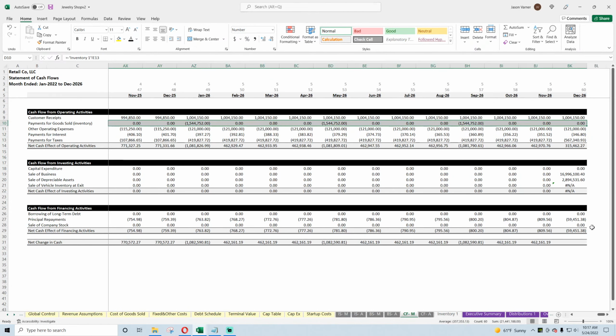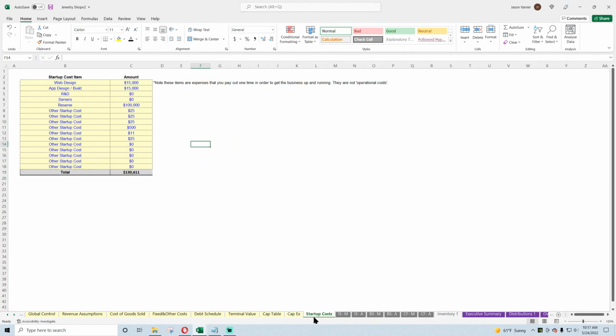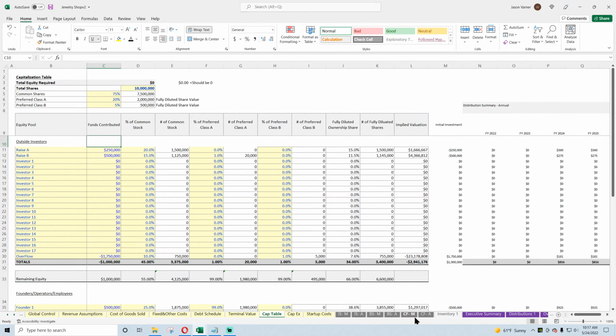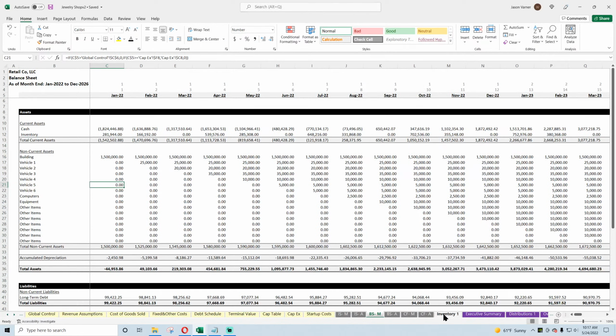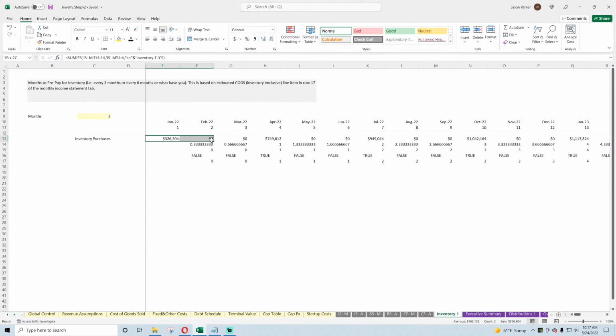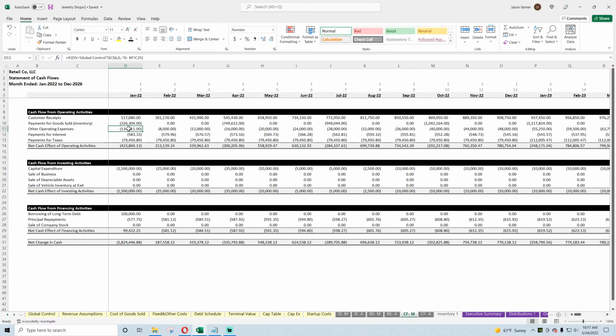So this is good. Make sure to drag this all the way over. And let's say you're just going to buy for your jewelry shop about inventory, every 3 months, let's just say. So we've got it here, here. So every 3 months, that goes over to the cash flow statement. Make sure our OPEX is right.